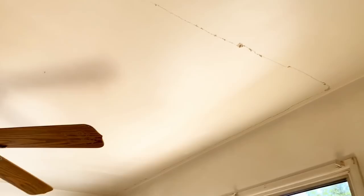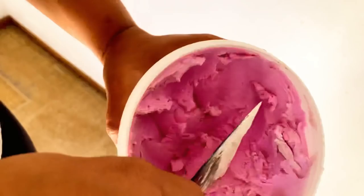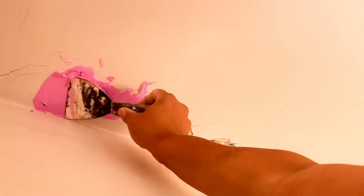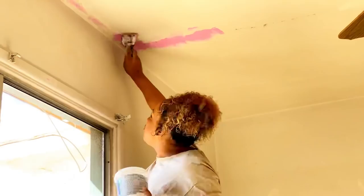So I'm just gonna use some spackle and patch that up and then sand it down. And any pieces that are peeling up like that, we're just gonna pull them off and then patch the space. Got that all patched up and now it's drying and all the holes in the walls are patched up.